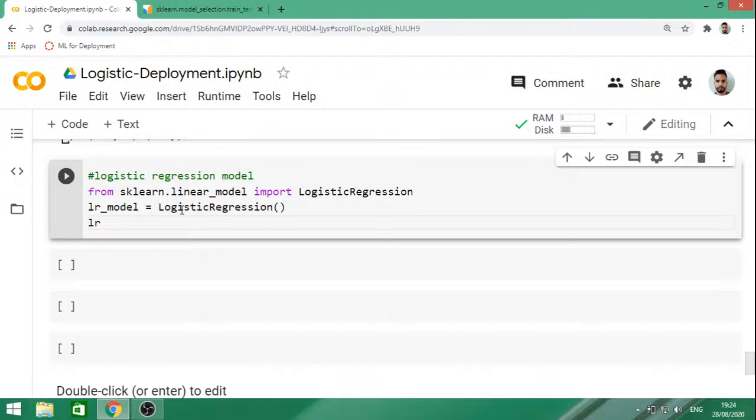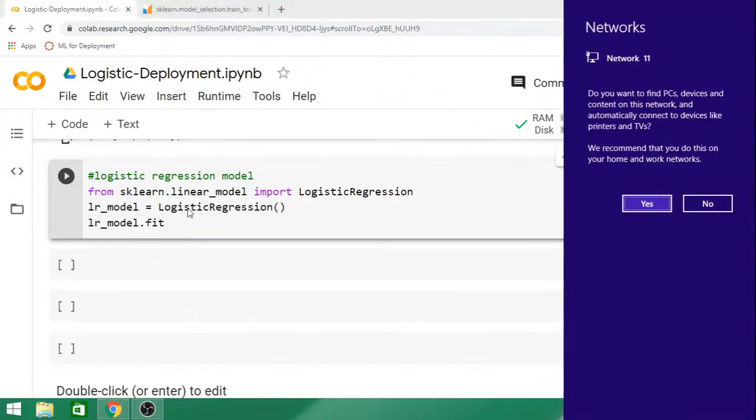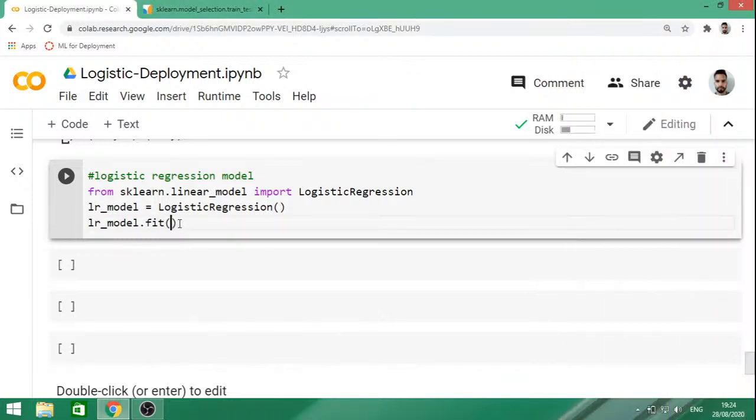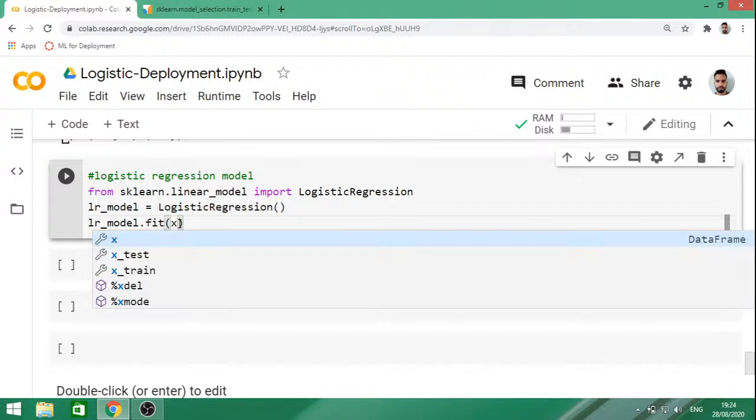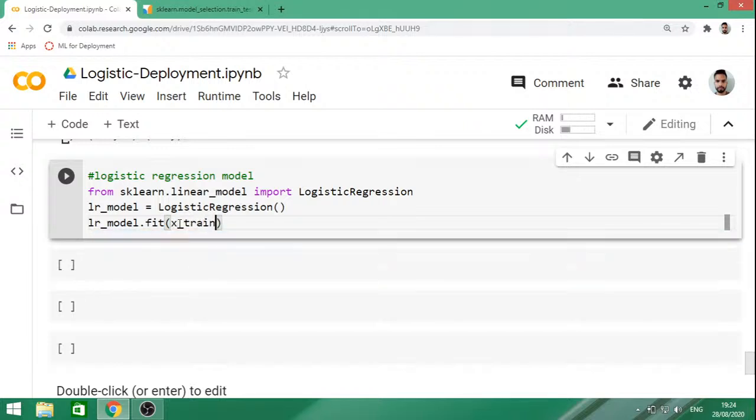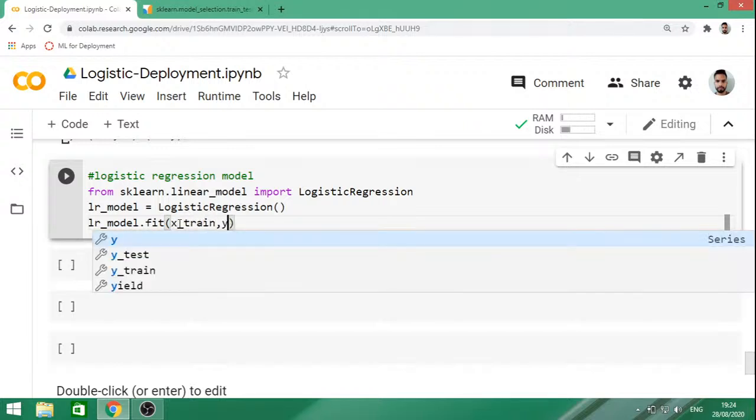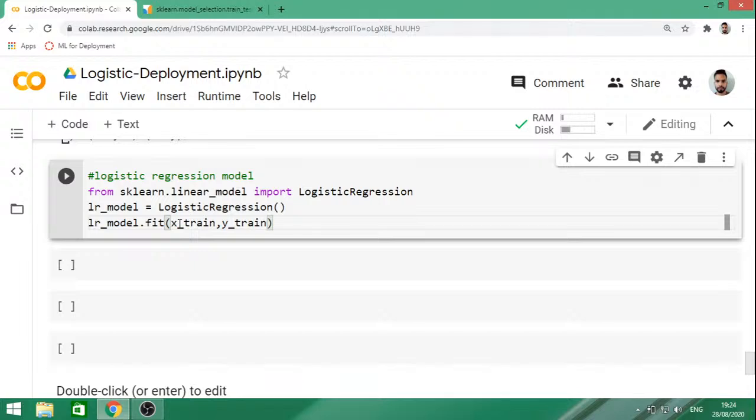So LR_model.fit. Here we are going to fit the training data: fit your x_train, y_train. So we are building our model on this training data. Let's run this.